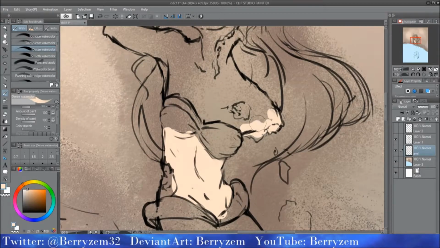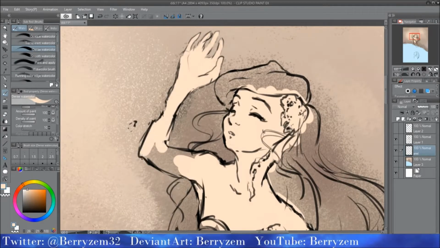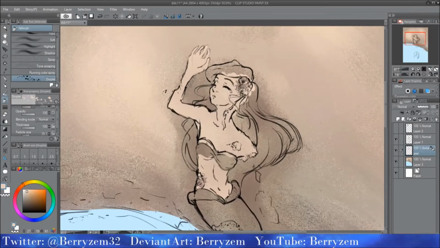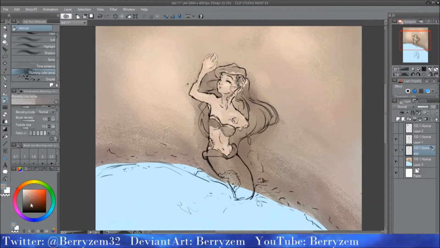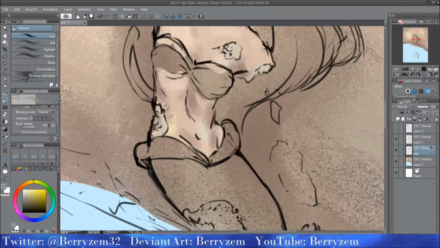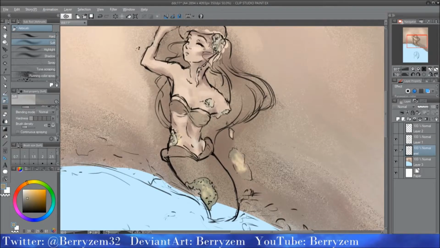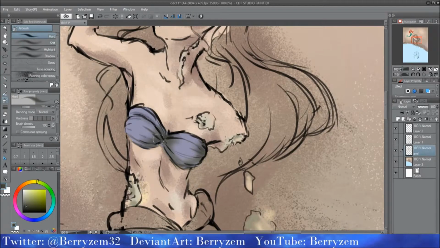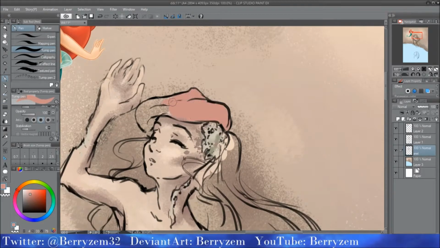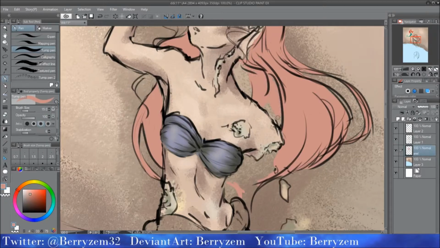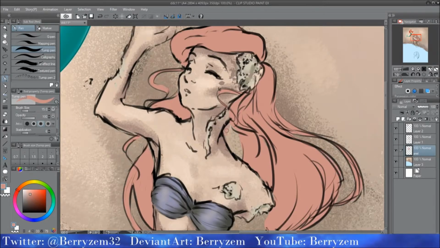For this picture, I used very muted colors. I wanted to take a lot of the life out of the colors in general, with Ariel as well. I'm not really familiar with drawing beaches. I've drawn a couple, so this may not be my best. I know I have a lot to work on, but I did look at a couple of references from photos I'd taken at the beach, and I hope it looks like a beach, like a shoreline, and the water and stuff.